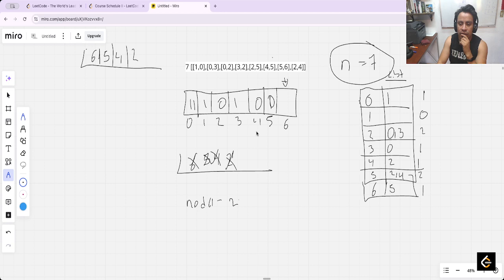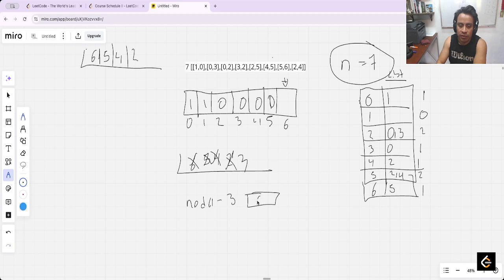Now the 2 gets the values of 0 and 3. The 0 removes 1, it is still 1. And in the index 3 we remove 1, it is converted to 0 and is added here. Yeah, and this is complete. Now the next element in the queue is the 3.